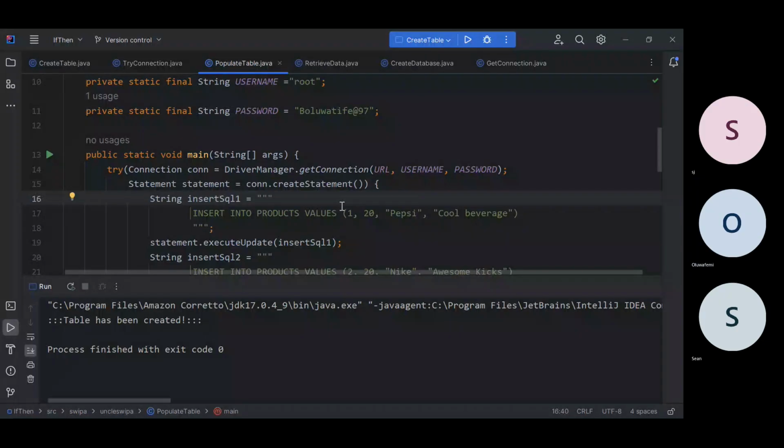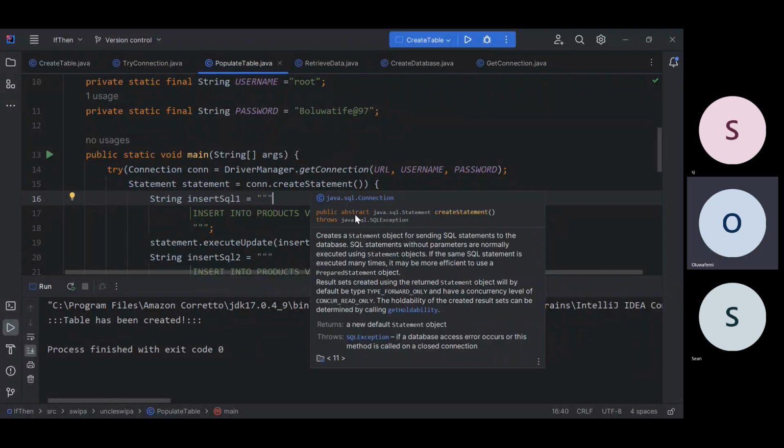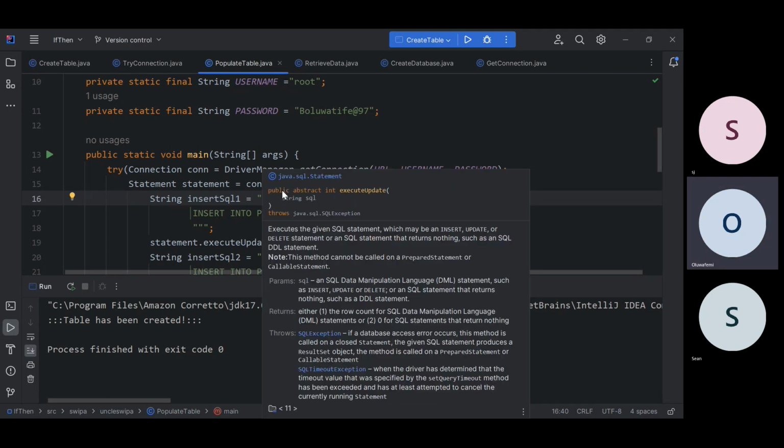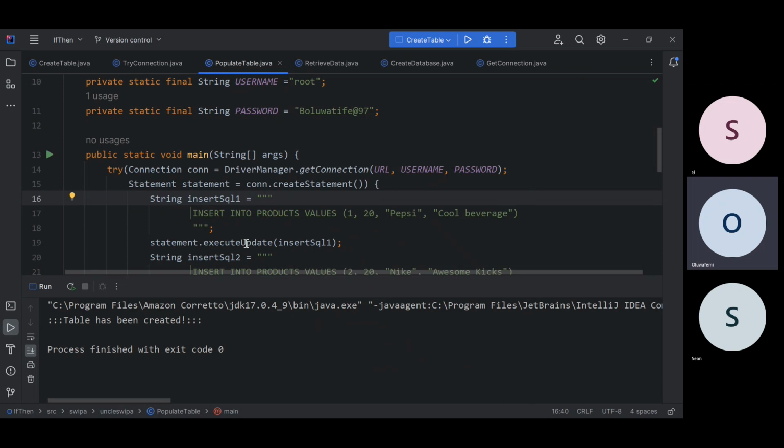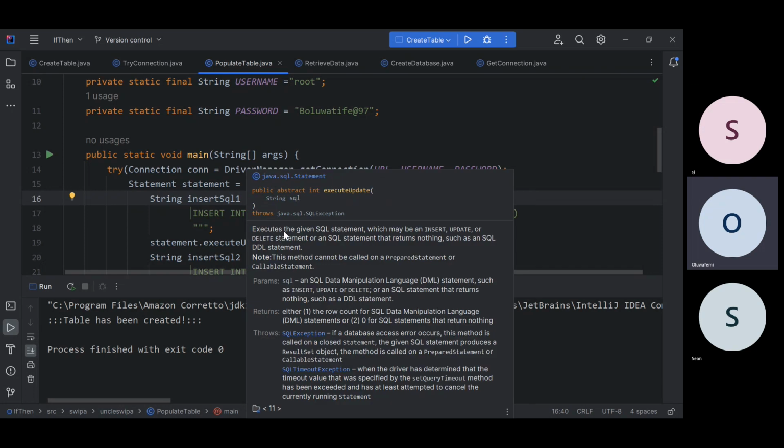Same thing. This was what I was reading from. This creates a statement object for sending SQL statements to the database. That's what this createStatement method is doing. Now, the execute method executes the given SQL statement, which may be insert, update, delete, or create, or whatever.